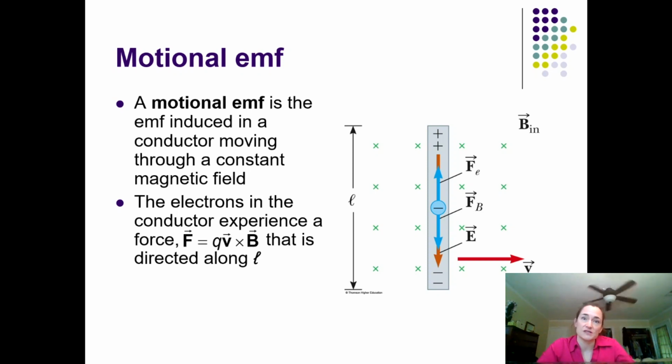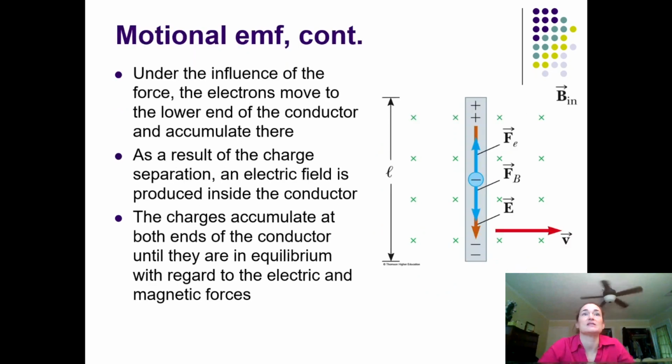What that does, of course, just like in the Hall effect, is separate those charges. So you have the positive charges on one side and the negative charges on the other. And remember, of course, that if you only have free negative charges, the absence of the negative charges would cause an equal and opposite positive charge on the other side, okay? That establishes an electric field within the bar. Very similarly to the Hall effect, the charges will migrate until an electric field is established that will balance out the effect of the magnetic field, okay?